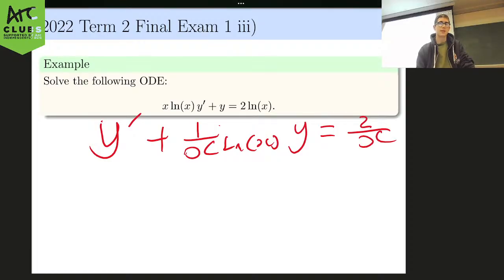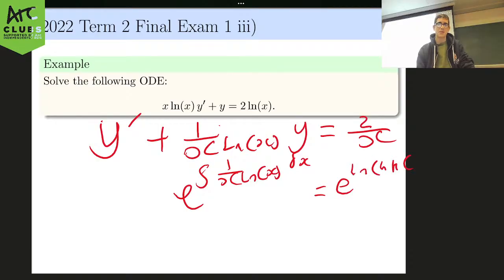So our integrating factor here would be e to the integral of 1 over x ln x, which I hope you can verify will just be e to the double ln. Let's not worry, I should have the absolute value signs here. And then the plus c, we don't really care about. We can just get rid of that. Let's just say plus 0, because we can choose our constant to be anything. Hopefully you remember that's something we discussed early on in the course with Chris. And so this becomes ln x.